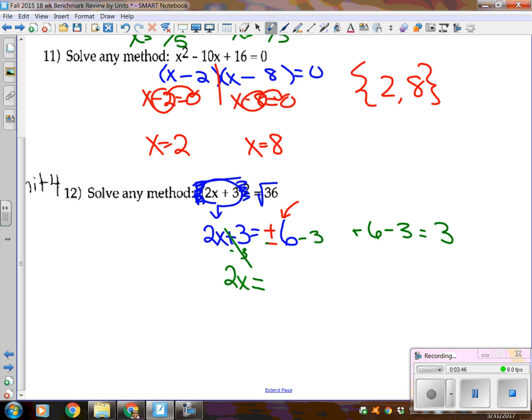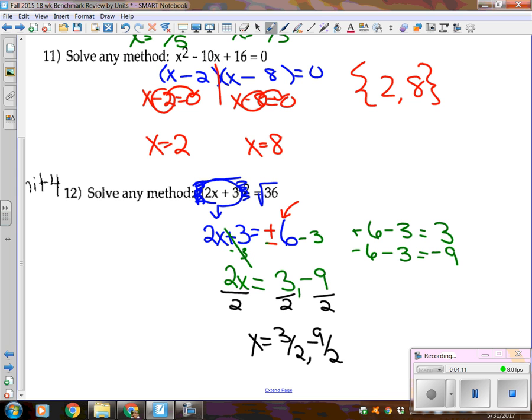Then I'm going to hide the plus sign, and I'm going to use the negative. That's negative 6 minus 3, which is negative 9. So I'm going to get two answers. I'm going to get 3 comma negative 9. Now, I actually am not finished. I need to divide by whatever number's in front of x. That actually means both solution numbers get divided by 2. So I actually get 3 halves and negative 9 halves. If you change those to decimals, you would get 1.5 and you would get negative 4.5 if you had to change those to decimals. I'm fine with the fractions.